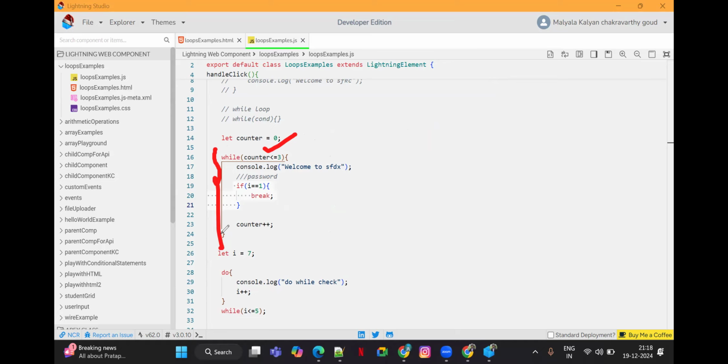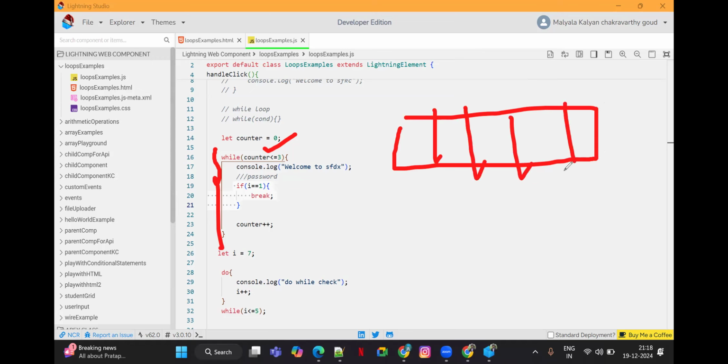Now let's say you have a database of 100 students. What will you do? You will check student of 0, student of 1, student of 2, you keep on checking. If you find Raghu, let's say at the 30th place, do you still want to go on checking till 100?